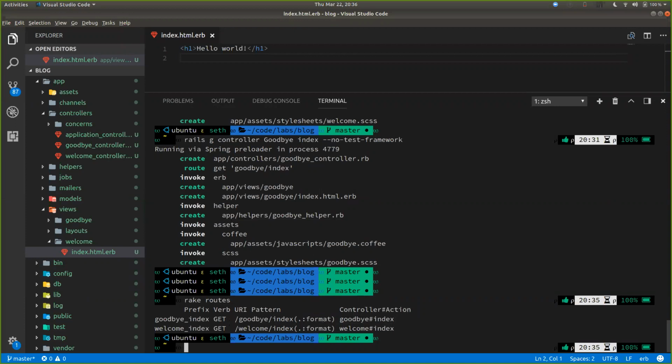But right now, what we want to do is set the home page. So when we go to localhost 3000, we want to see something there other than that Yay Rails page. So to do that, we're going to look at our routes.